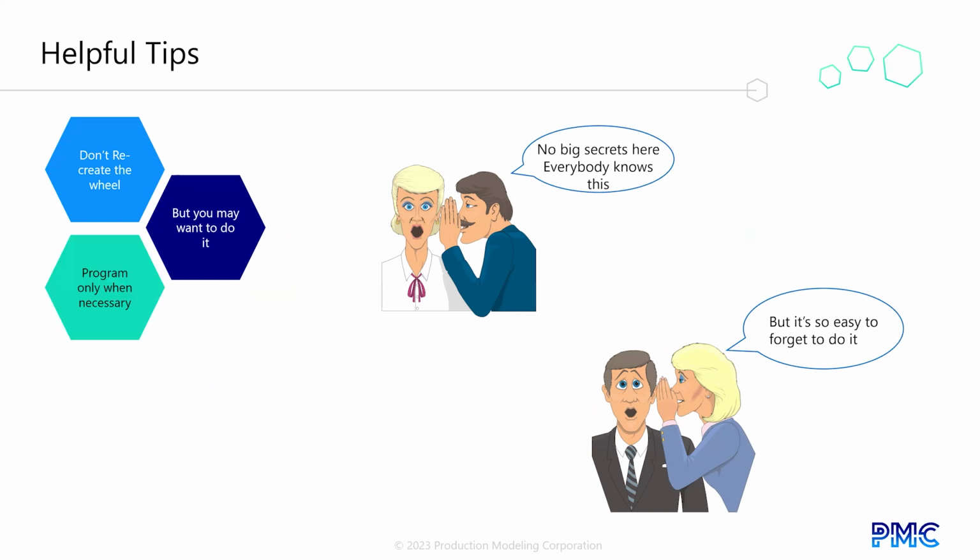Third, in general, you should write custom programming only when a built-in feature like a specific exit strategy is not available. So always double check, since PlantSim has so many features that can be easily overlooked. However, if you are a nerd like me, you may not be able to resist the urge to program, especially if it does something only a geek could love, like saving a few bits, bytes, or CPU clock cycles.